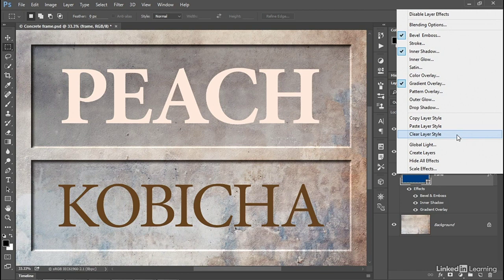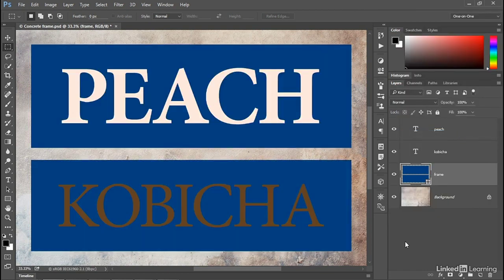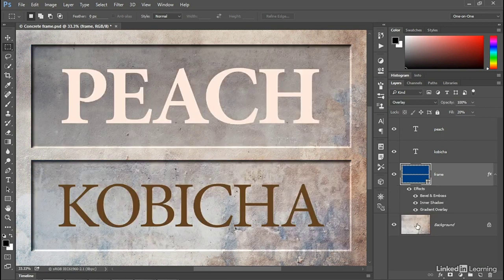And so notice as soon as I choose Clear Layer Style, we end up getting rid of all 3 of the effects, and all that we're left with is 2 flat blue rectangles. But if I press Ctrl-Z or Command-Z on the Mac to undo that deletion, then you can see that that layer style, which includes both the 3 layer effects as well as some additional blend settings, makes all the difference in the world.